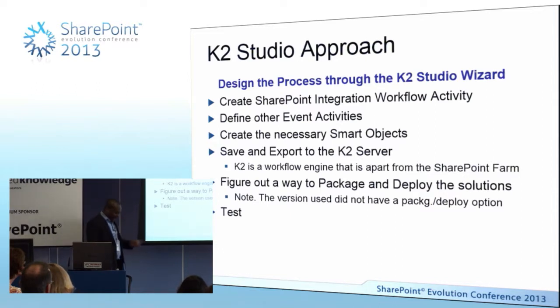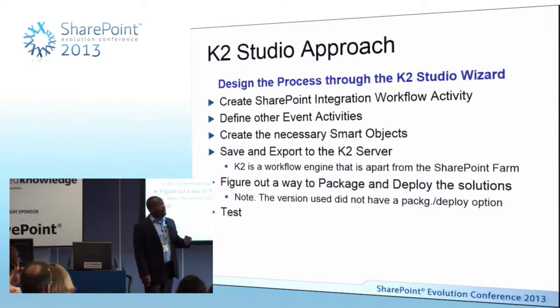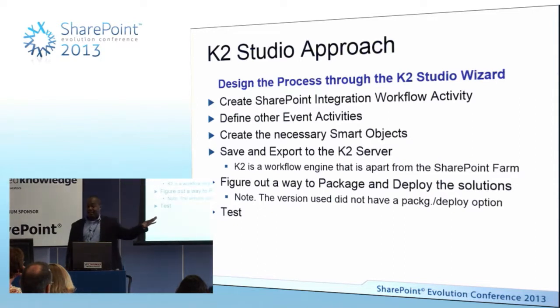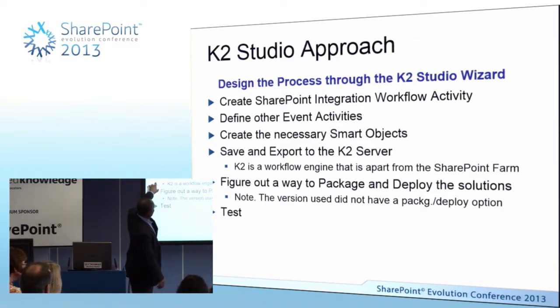I also came up to something called a smart object. A smart object is a good and a bad thing. It's a good thing because a smart object can be anything. It ties to any data source. You can give it your own fields. You can write logic against it. It is really, really open, and it's really good. The challenge with it is that it doesn't deploy well between environments. That's one challenge with it, in the version I had. You can challenge me on that.